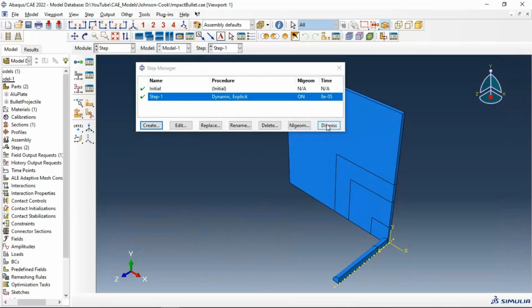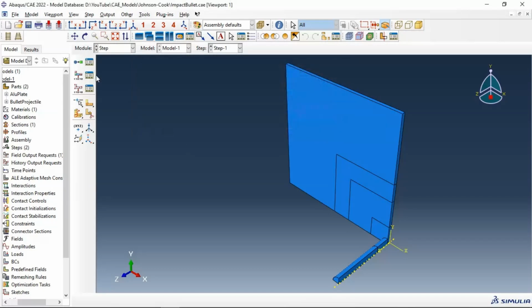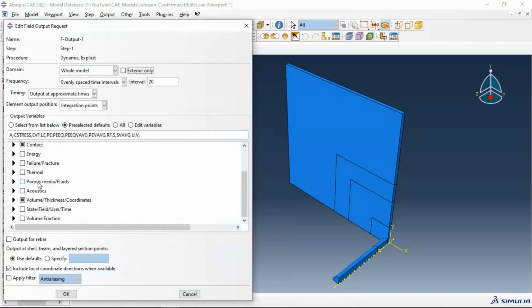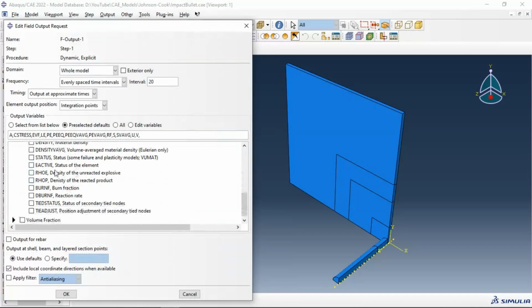Now let's go to field output, edit, and use the status to see the failure of our plasticity damage. Status, some failure and plasticity model.